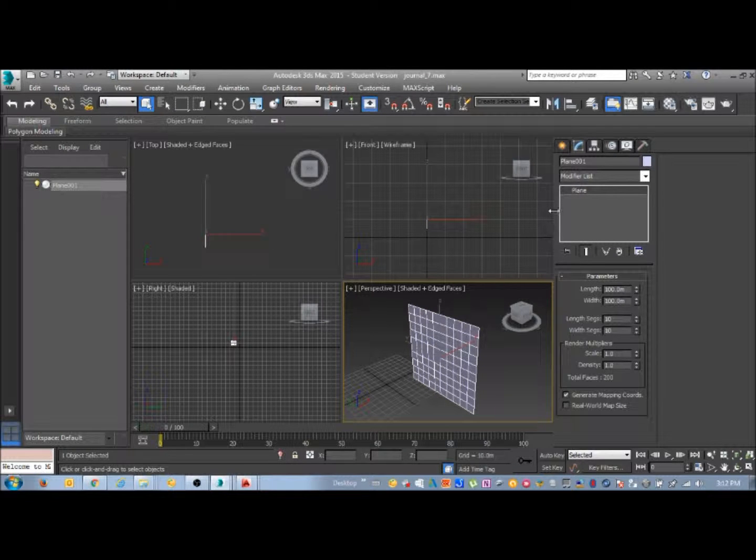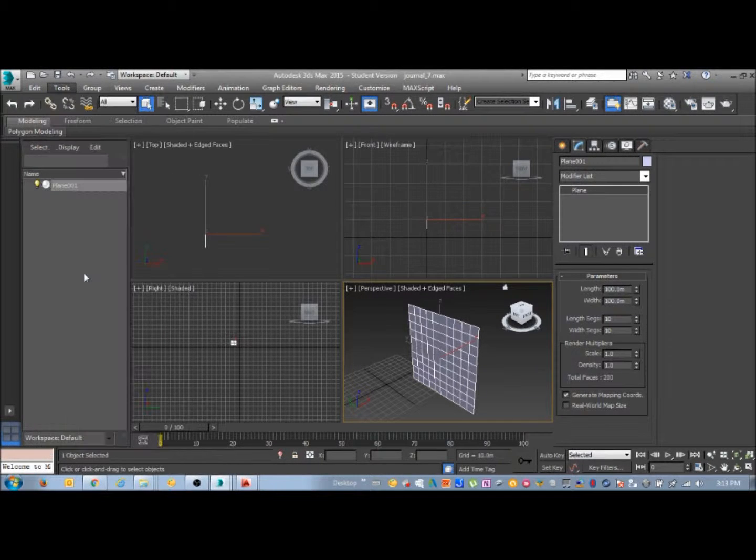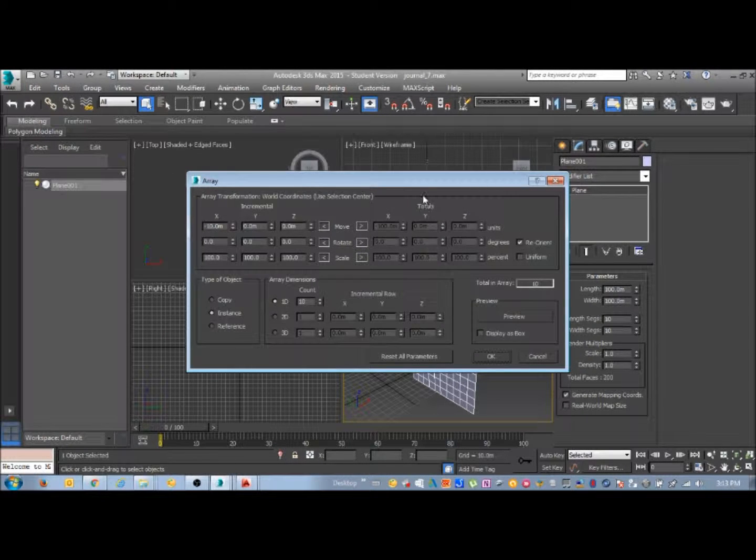We are then going to, make sure you've got the modify selected up in tools and click array.